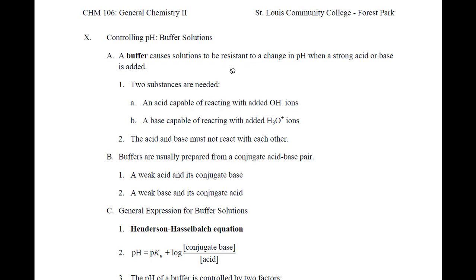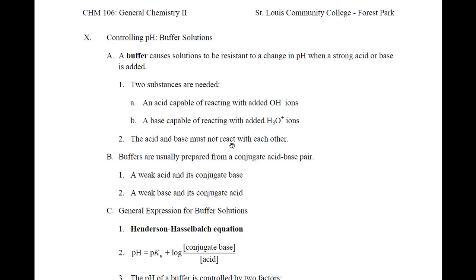In lab, you're going to investigate making buffer solutions and the effect of adding acid and base to them. But in that case, that's a fairly significant amount where we will change the pH, but not as much as it would if it was just by itself. That is, the acid or the base would change the pH, and change the solution, much more if the buffer wasn't there to begin with.